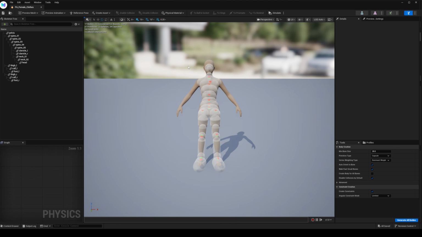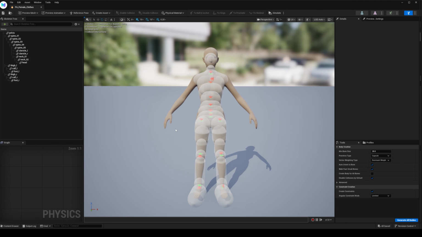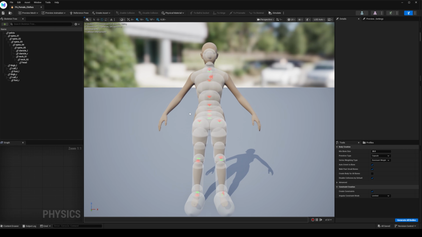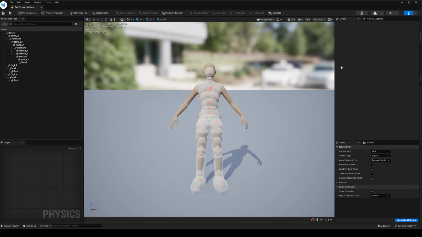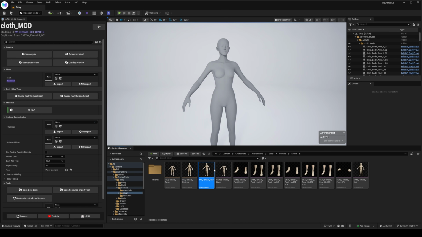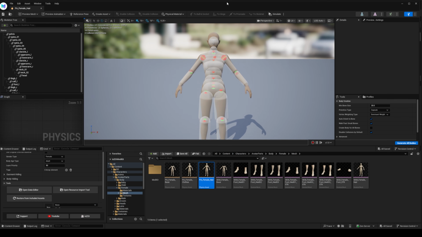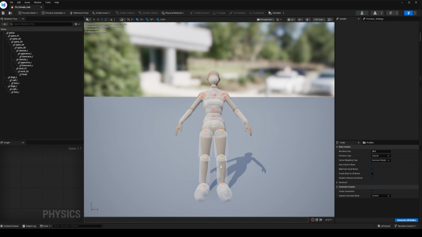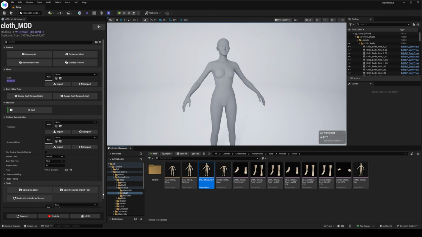The clothes physics asset excludes the arm collisions. This version is typically used for skirts and other garments where arm collisions aren't necessary. There's also a hair physics asset that's intended for hair simulation. You're also free to create your own custom physics asset if needed.